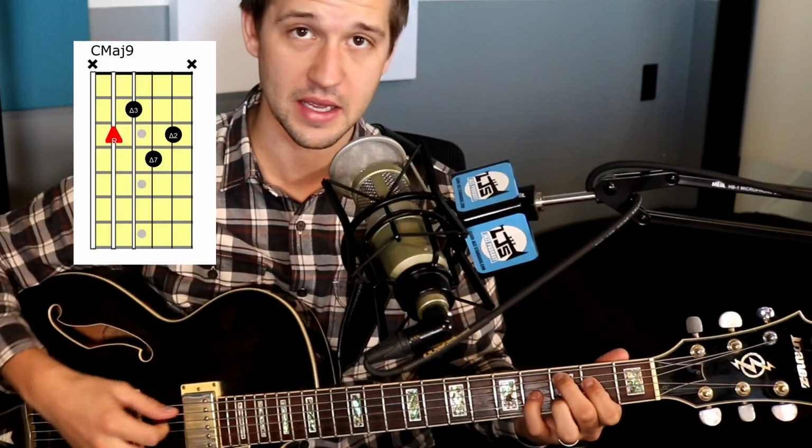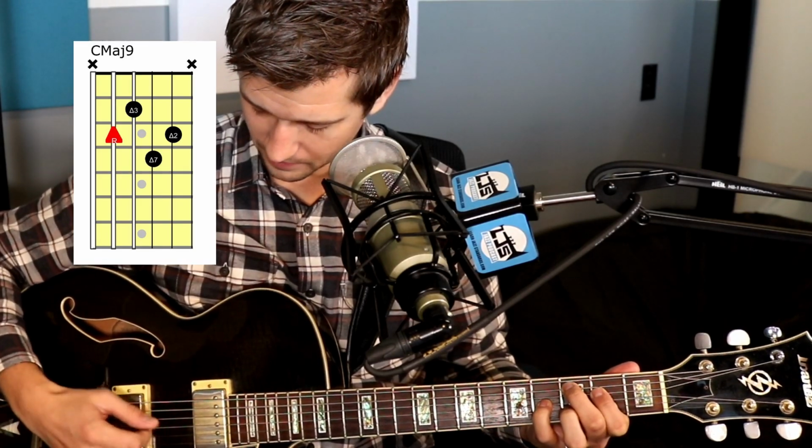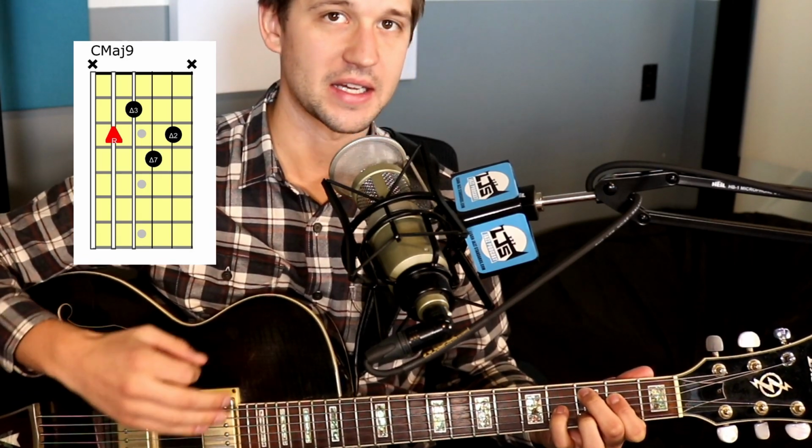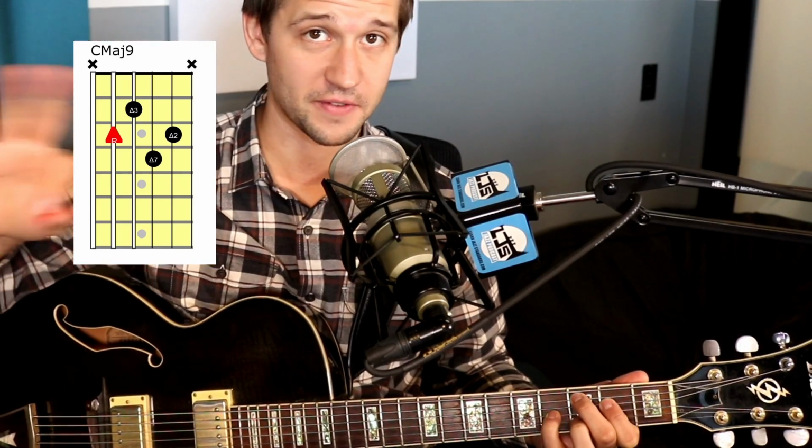So now let's move on to a voicing that starts on the A string here, and for this we're going to keep in the general vicinity of the neck that we're in right now, so we're going to just go straight on over to the root, which is C. This is the C, so we're going to be playing a C major 9. Now I'm playing a C major 9 instead of a major 7th because oftentimes in jazz we like to add other colors to our voicings, and adding the 9th is a great extension to do, and you can still have the 7th in there, but we're replacing the 5th, which is not a strong chord tone. So a really great voicing for this would be, and you're just playing these inner 4 strings, A, D, G, and B. Okay, so this is C major 9, but also that substitutes just fine for a C major 7th.